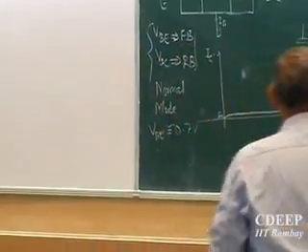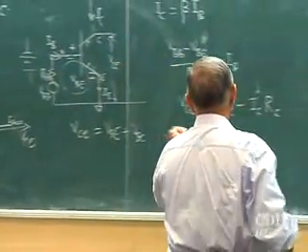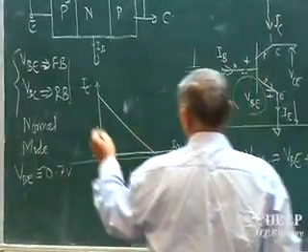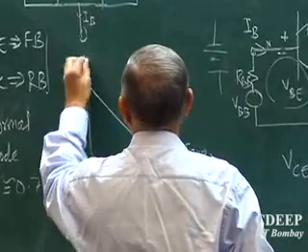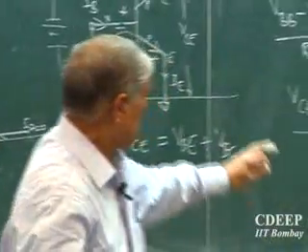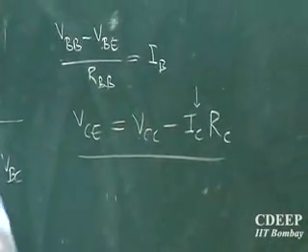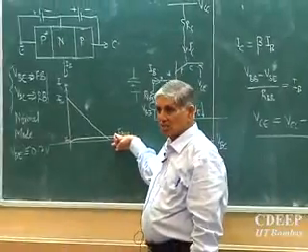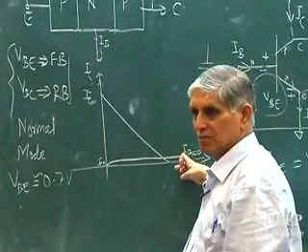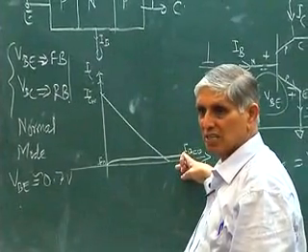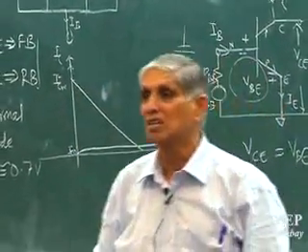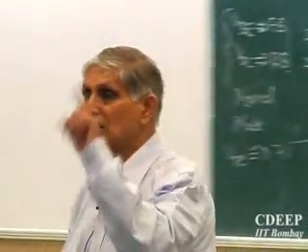Is that correct? There is this equation which is shown here. If I plot it on this, what is it called? This is the IC max. This is called the load line. This relationship can be plotted like this. What is the slope of this? 1 upon RC. Okay, that is called the load line. Is that correct? Now this load line is essentially limiting the currents. The load is limiting the currents.